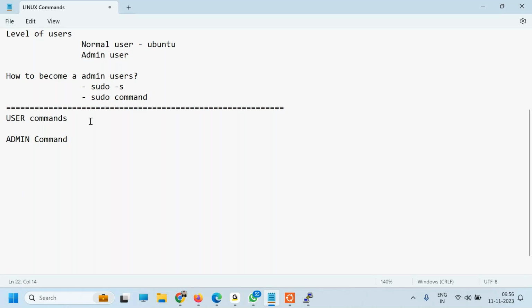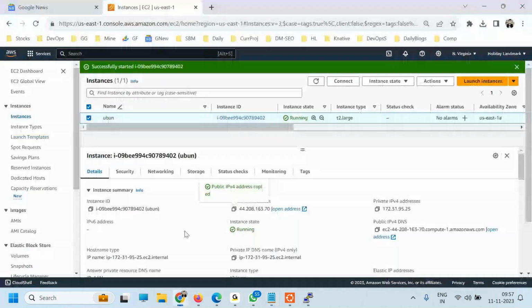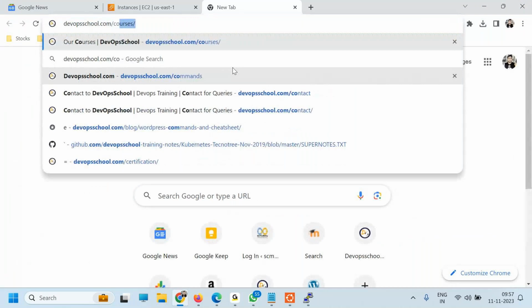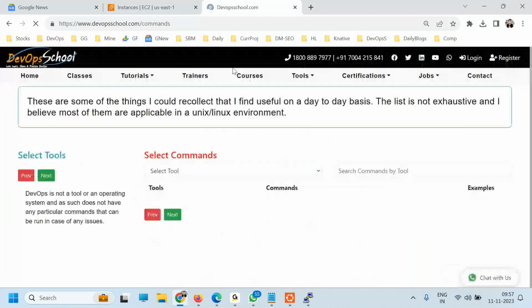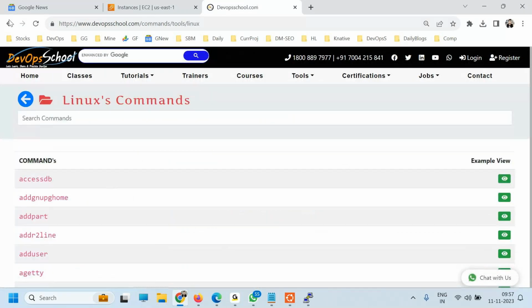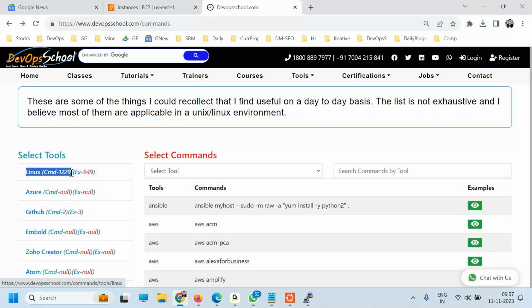Let me show you how many commands you have in Linux. Look at this, minimum 1200. See the number, 1229. These are the minimum commands you can use. But do you need to remember all of them? No, you don't have to remember everything.